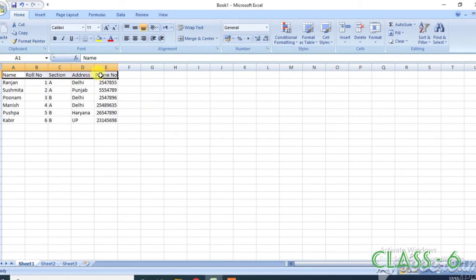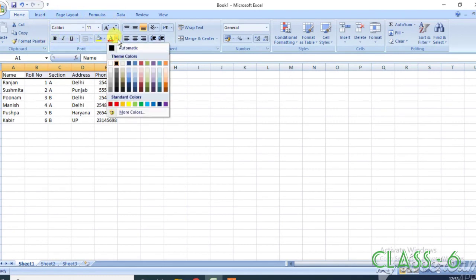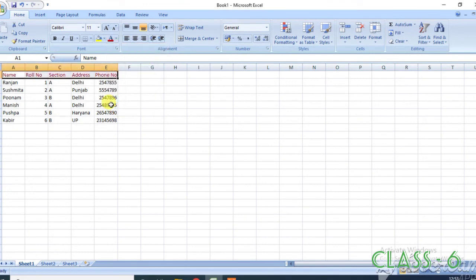Once you have selected, click on the Home tab from the top. Then let's use the icons such as bold, italics, underline, changing the font color and font size. All these options you can use to format your data. Now let me click on the font color and change it from black to red.